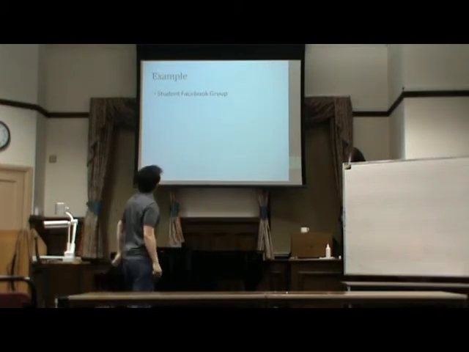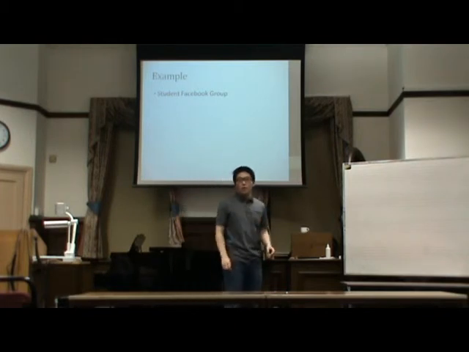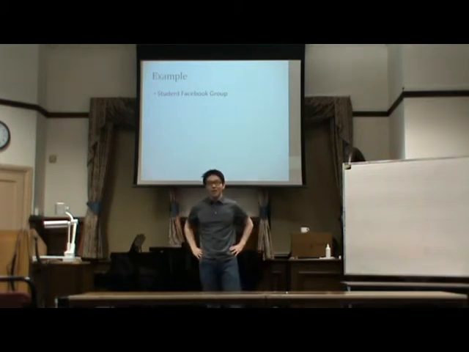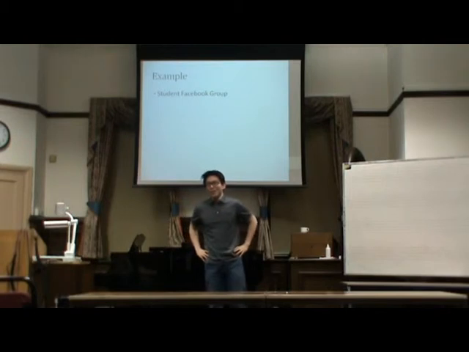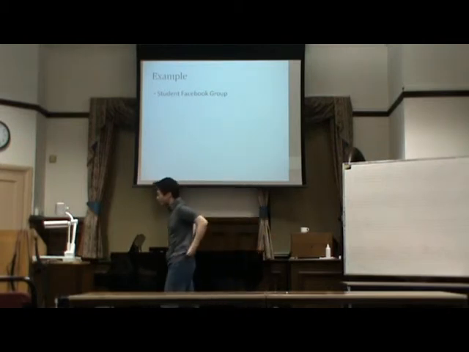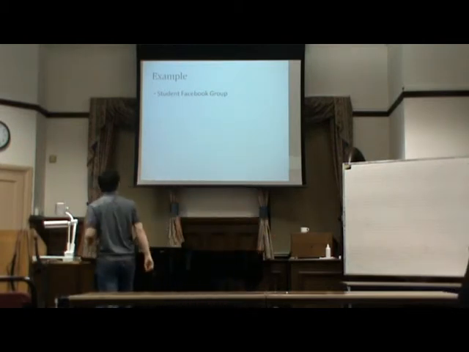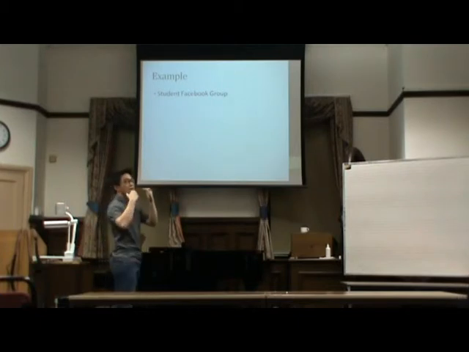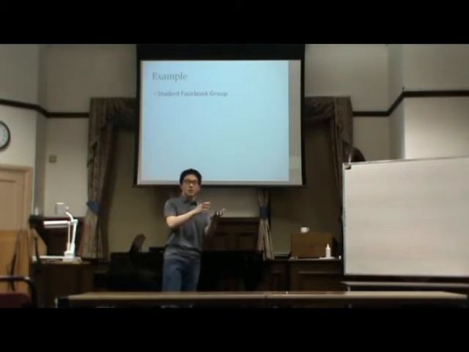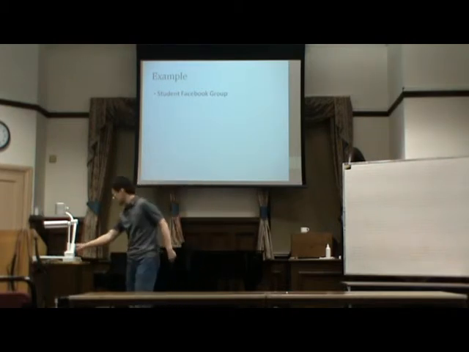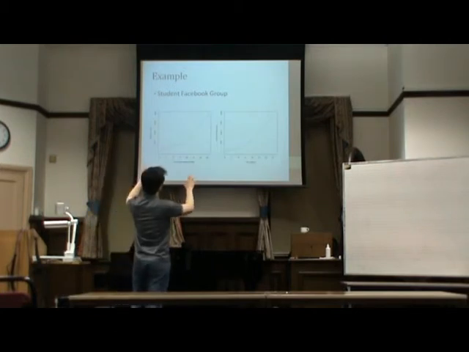Okay, let's take a look at an example. Student Facebook group. Has anyone heard of Spotted in the Ass Library? Anyone liked it on Facebook? Okay, right, so I modelled the stats to this, and so I've modelled the amount of likes that it's got per day as a cumulative graph, and compared it to a model that I fitted using the model that we've just been looking at. And the graphs look fairly similar.